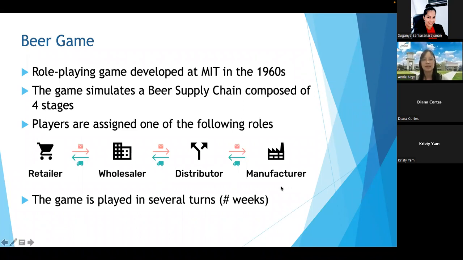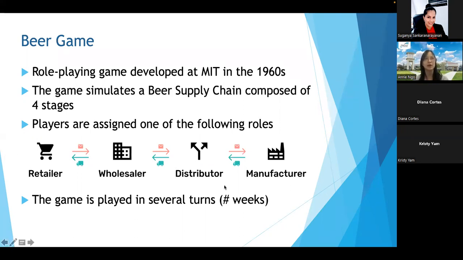Ballast Point, yep, and Miramar and a couple of other smaller locations. Yeah, so just imagine that that's our manufacturer making the beer, right? Then there's the distributor. So our beer manufacturer will be sending cases of beer to the distributor, who will then get it out to a wholesaler. And then the wholesaler sends it to the retailer, and then ultimately the retailer sells the beer to consumers, right? Like you and I.